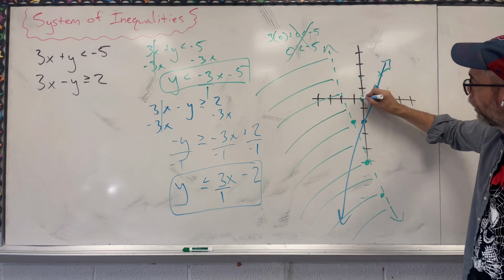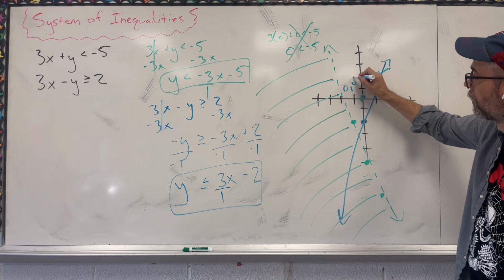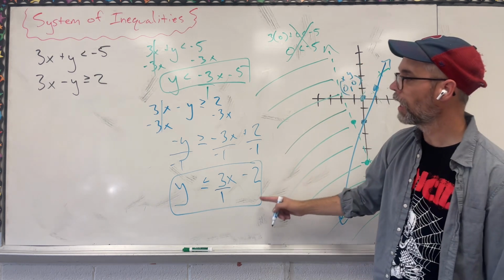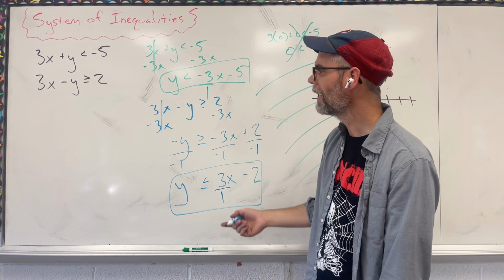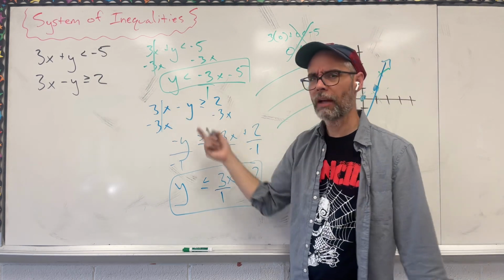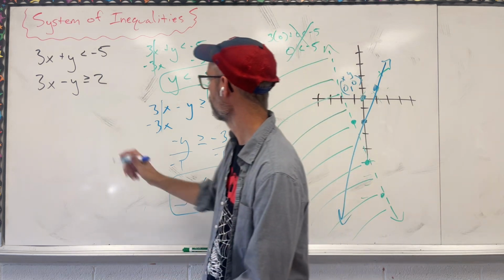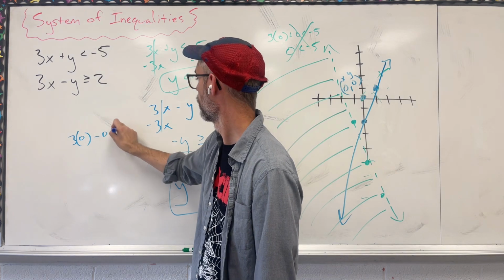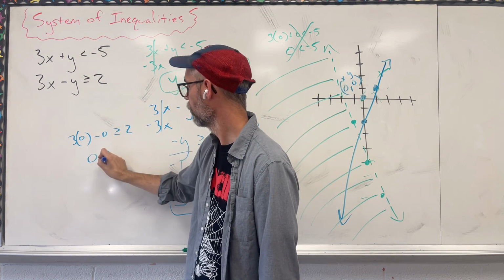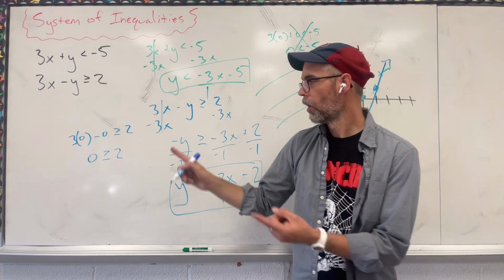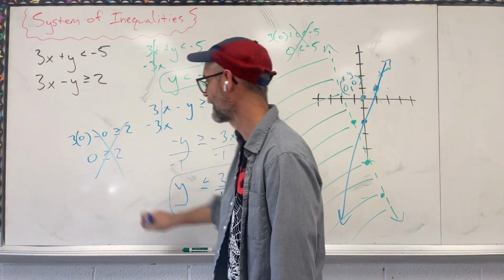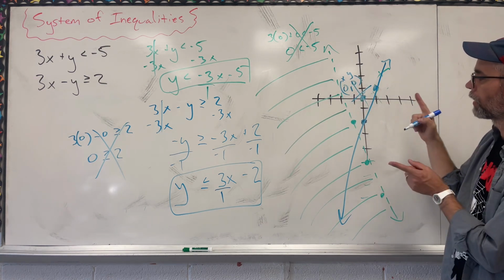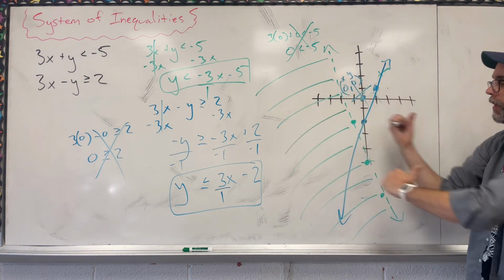Pick a point, any point that's not on that blue solid line. In this case, I'm going to try 0, 0 again. Let's take that 0, 0 and plug it in. Again, I'm going to go back to the original. Why? I like having zeros all on one side. It just makes it a little easier for me. So I'm going to say 3 times 0 minus 0 greater than or equal to 2. Is 0 bigger than a 2? No, that statement does not make sense. Since that's wrong, we're not shading on that side, we're shading on this side.